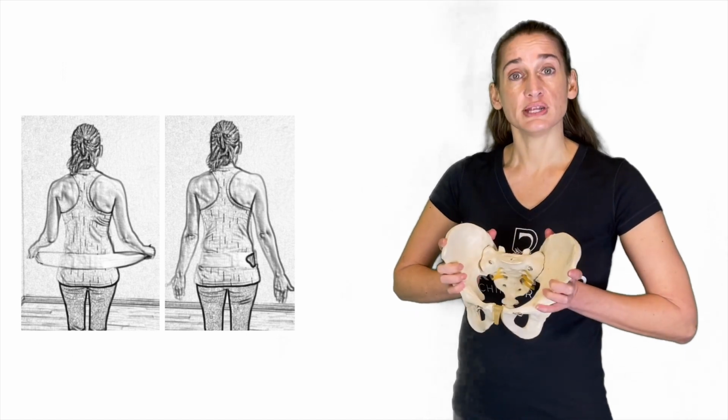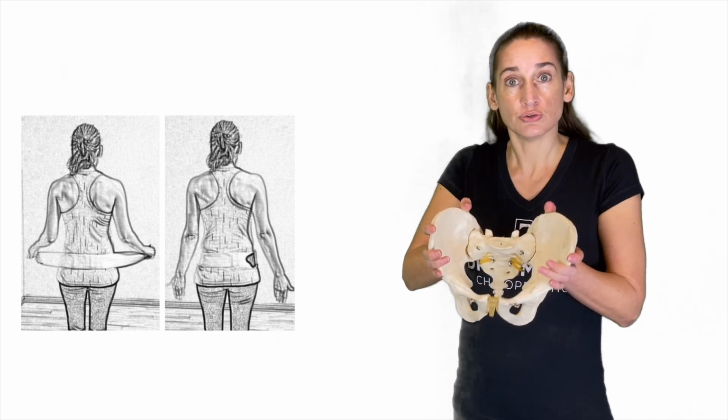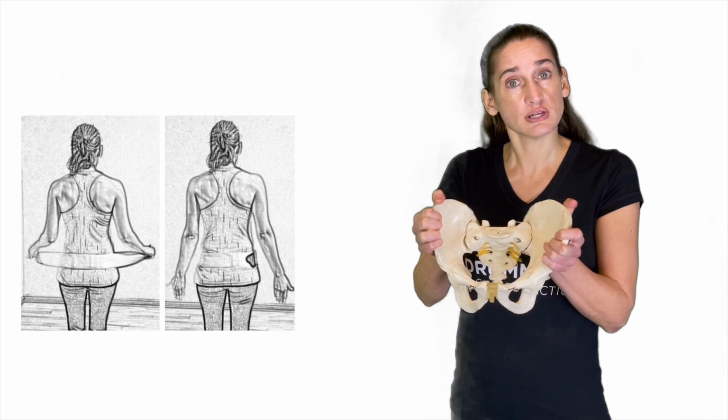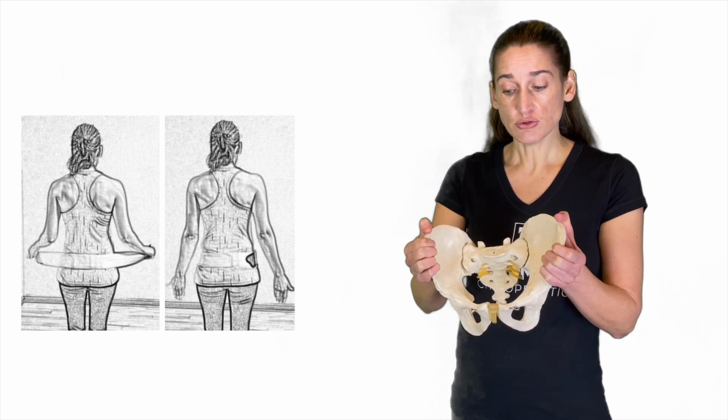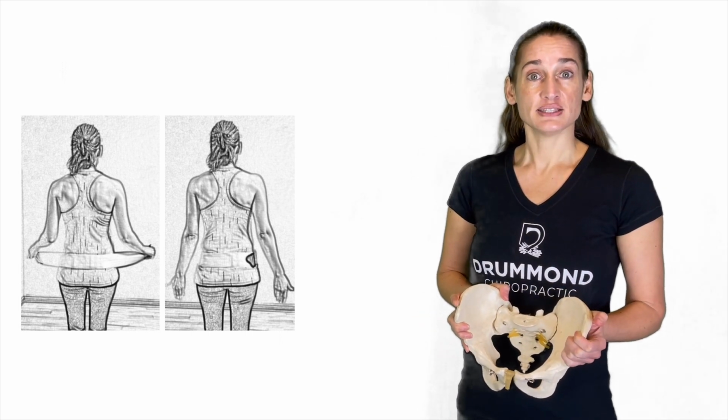But again, there's no muscle designed to do that. So if you use an SI belt, you're not at risk of weakening your muscles, because no muscles do this action. And notice when you squeeze the flat bones together, the tailbone doesn't wiggle as much. If I don't squeeze it, it's very loose. So let's go on to how to put on the SI belt.